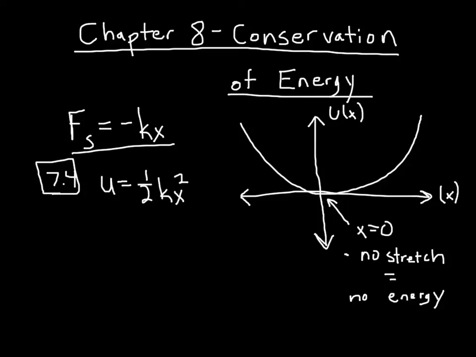As I move away from this zero point, as I stretch the spring towards a positive x, or I compress the spring towards a negative x, the spring builds up energy. It builds up energy and wants to spring back to its natural position, its natural position of zero energy. So this kind of motion that you get from this spring, this graph represents that motion, which is called oscillating.